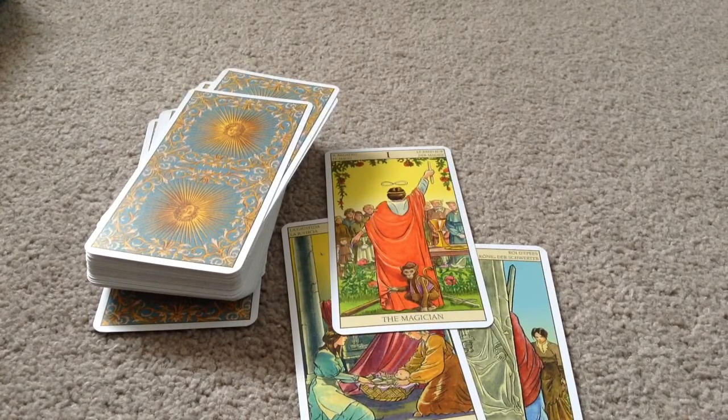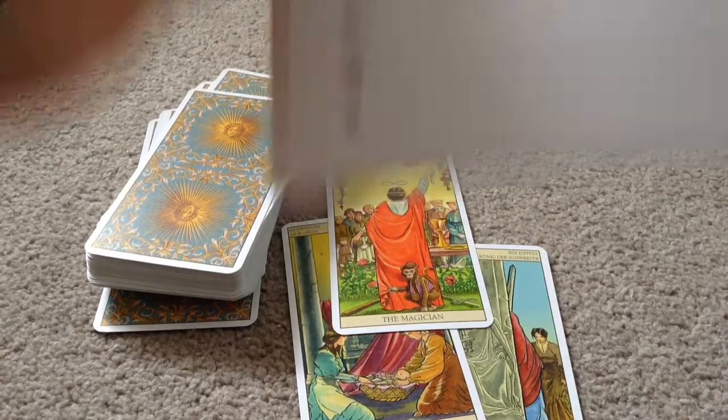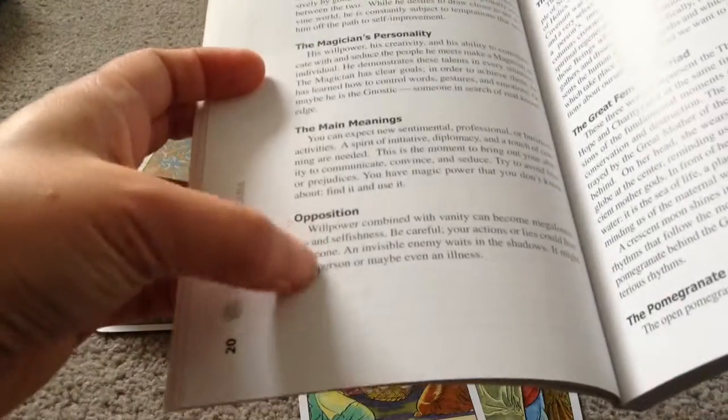The magician's personality. His willpower, his creativity, and his ability to communicate with and seduce the people he meets make a magician an individual. He demonstrates these talents in every situation. The magician has clear goals. In order to achieve them, he has learned how to control words, gestures, and emotions. Or maybe he is the Gnostic, someone in search of real knowledge. And then it has main meanings and then opposition, which I assume is reversed.